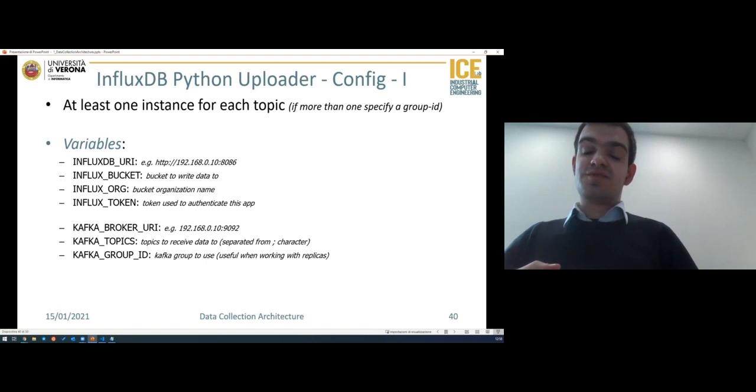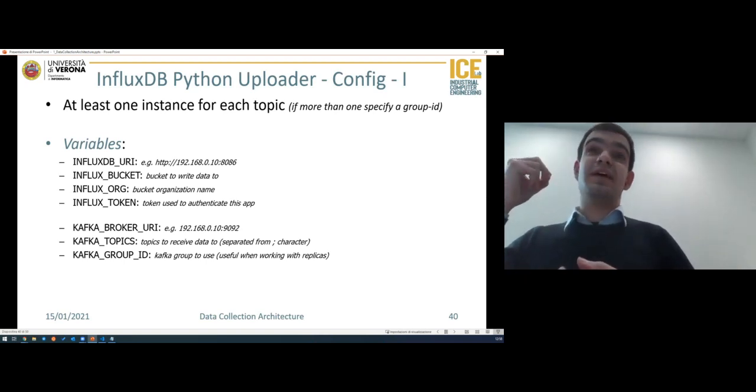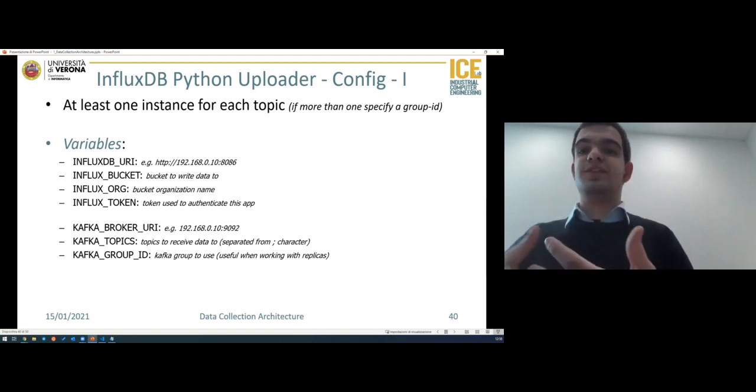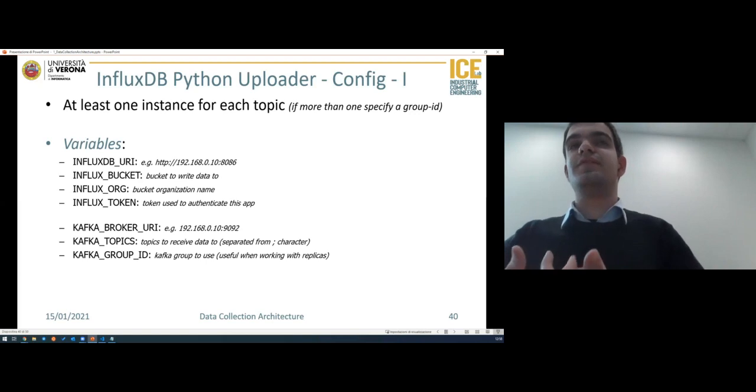But we have also the possibility to instantiate two subscriber nodes which share the same group ID. With this method, Kafka automatically partitions the data to both nodes, and so this results in dividing the traffic of the values. So it is a feature that is very useful in the case of Kubernetes.